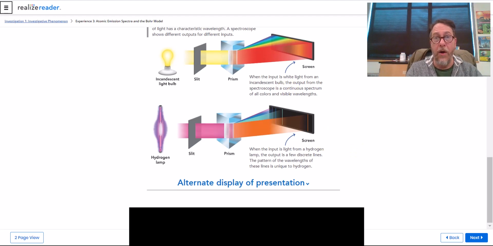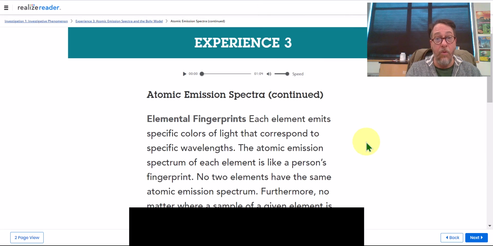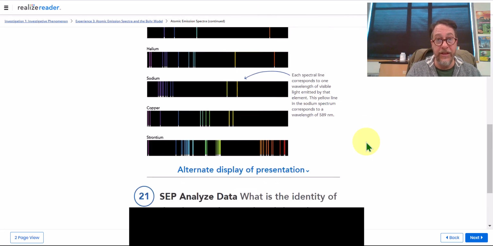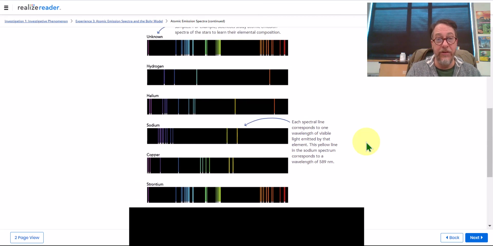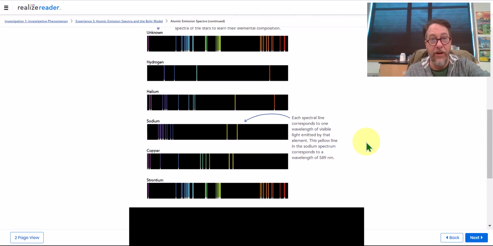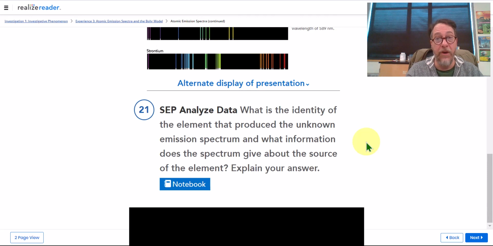And so, moving on, what is this? This is what I mean here. You can see every element that they show here. I'm not going to give the answer to this, but there's an unknown here, and the idea is which one of these elements does it match? It's an identical match for one of them, and so if you saw that element somewhere, looking out at the universe, out at the solar system or something like that, you would know that that element was present because you can see the fingerprint. Not too bad.